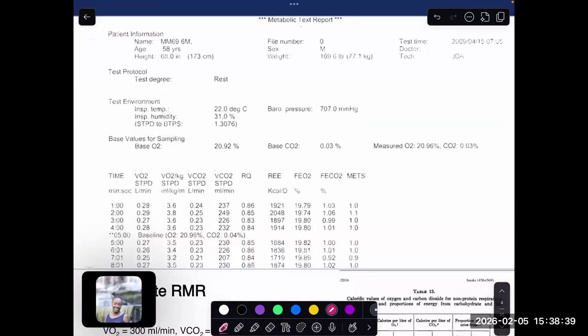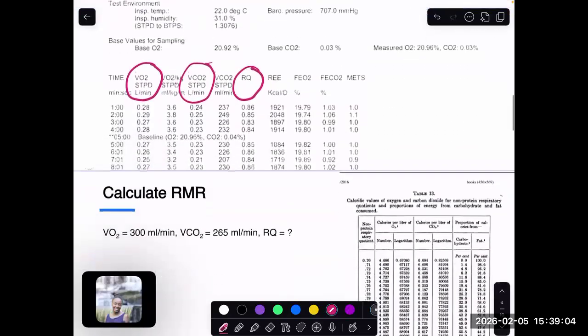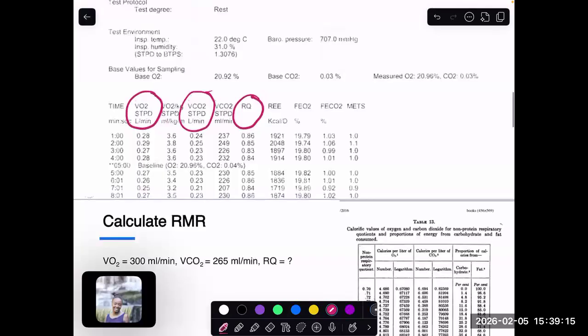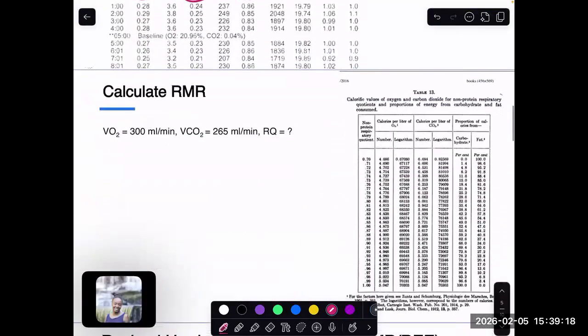So this metabolic test report is just an example of what the results of an indirect calorimetry protocol look like. And there are 1, 2, 3, 4, 5, 6, 7, 8, 9 variables that we could talk about. But in this video, I just want to focus on VO2, VCO2, and respiratory quotient. And this is tracked from minute 1 all the way to minute 45. And we can take values, and these aren't the answers or the averages from the test. I just wanted to show you an example to make it all make more sense.